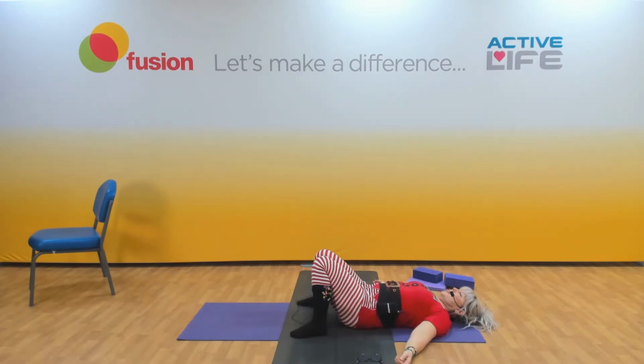Focus on the breathing, just following the breath in and following the breath out, really trying to sink down into the floor. So we're not holding on. We're releasing as we exhale. To the back of the head feeling heavy.